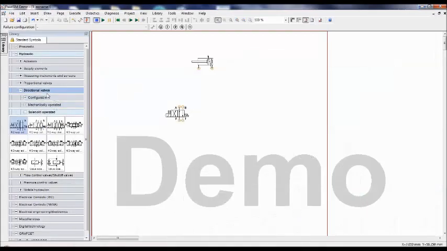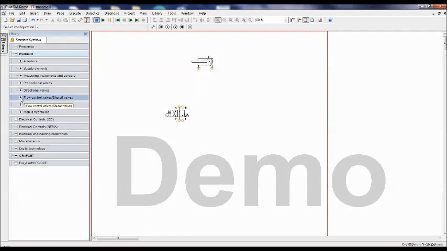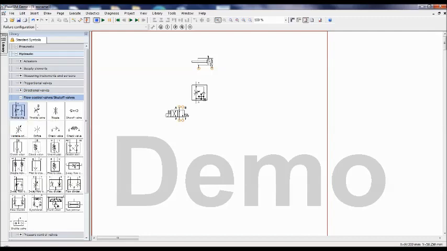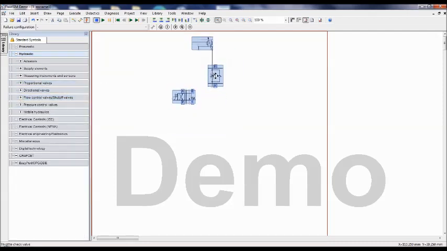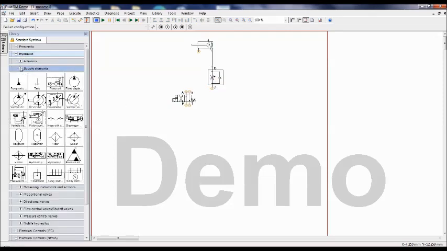So that is available in flow control valves. Throttle check valve is available. So what is required then? You can take up here in the supply elements a fixed displacement pump, and there must be a tank.